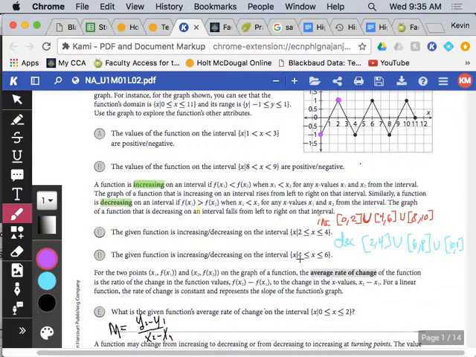The interval, I got you. Good job, sir. The interval is from what to what, Mr. Trelongo? Is from 0 to 2. Right. And so I should use the points at the ends of the interval, right? Good. Nice. So I use the points at the ends of the interval. If I want to find the average rate of change, I have to use the points on the end of the interval. Okay? So this first point here is 0, -1. And the second point here is 2, 1.